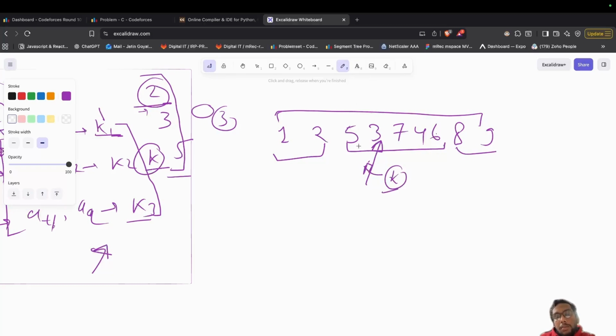This number would be present at the position where 3 would be placed. Like in this example scenario, 3 would be placed here. So I have to find a number for 3 which would maximize the difference if I swap that number with this 3. So first we have to find the numbers. Let's think what that number is.